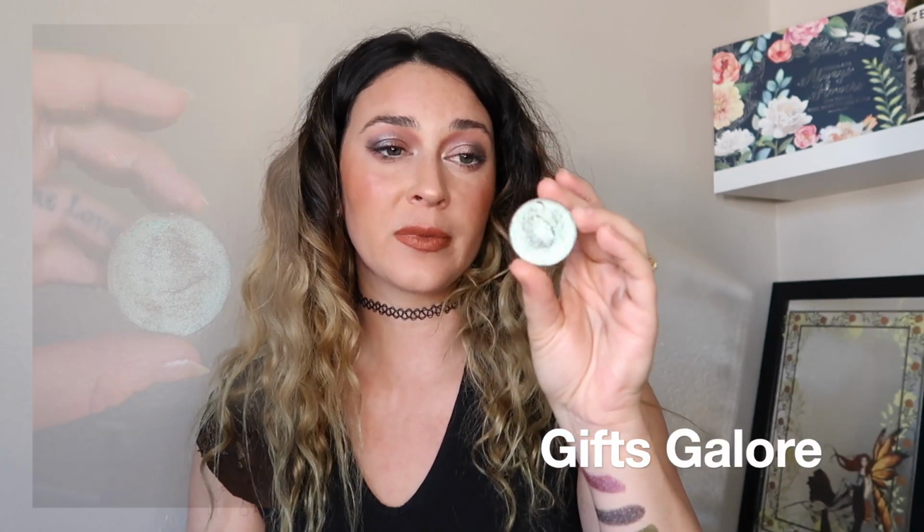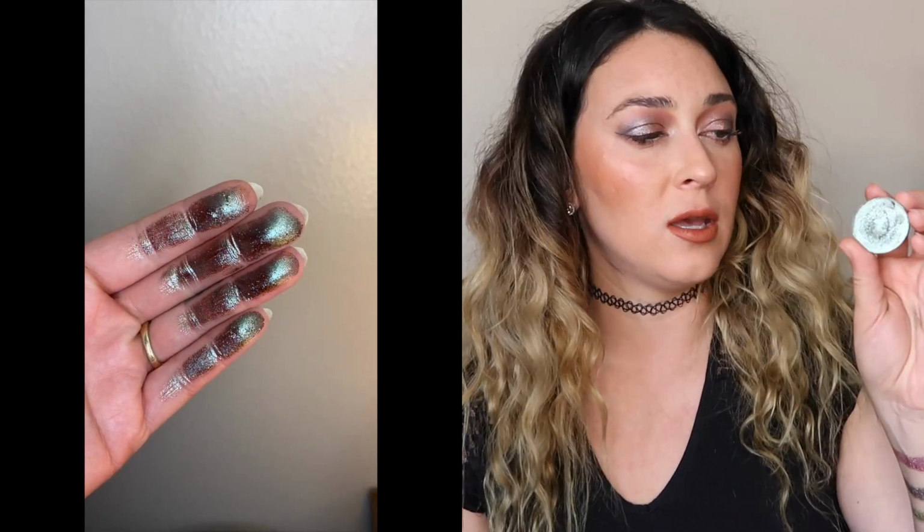Okay, I'm going to move on to the duochrome one. This is called Gifts Galore, and I believe this was in one of their palettes, like their Christmas palette. And I replaced Max Club with this. I finally let that single go and I upgraded to this, and I'm so glad that I did. It's one of those with that tealy blue-green with a red-based shift.